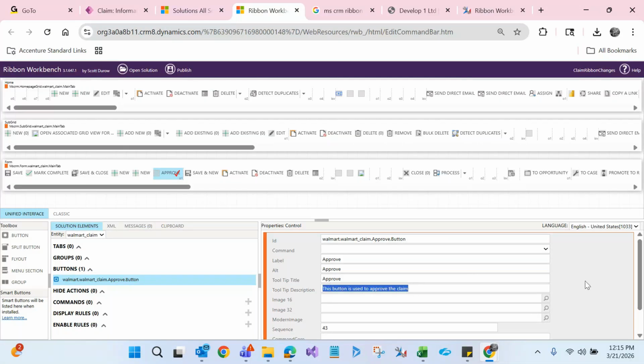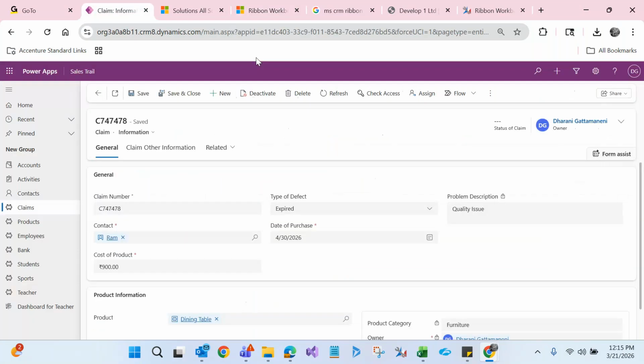Now we added a button, right? I just dragged it and dropped it here. After that, what should we do? Once the button is added, what is the requirement? What should happen?